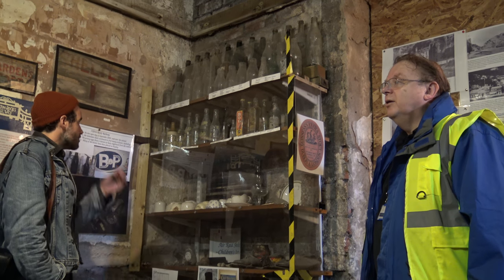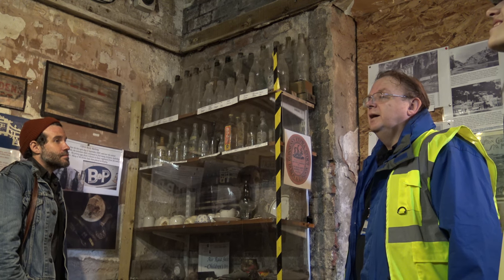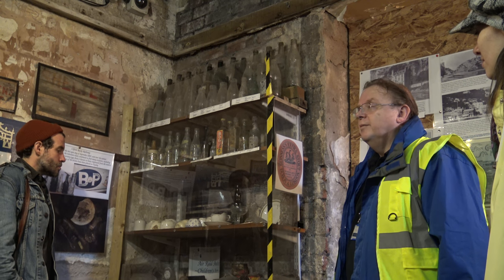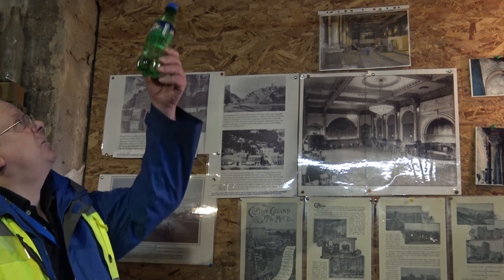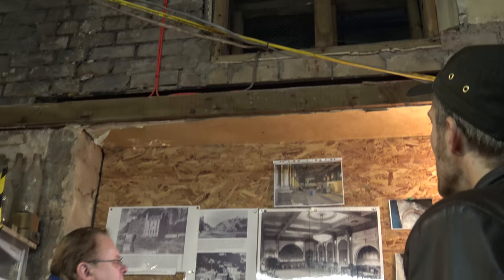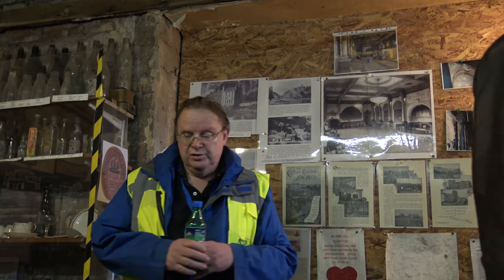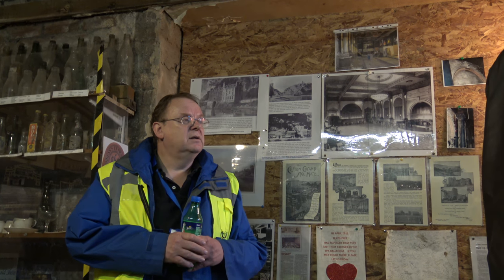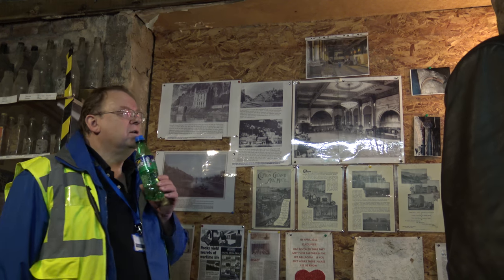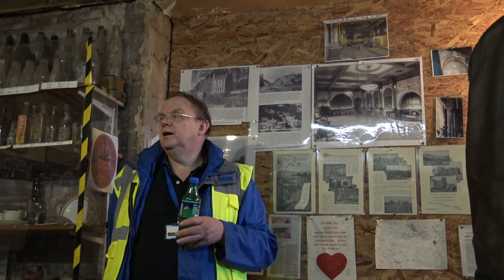The tunnel entrances have been insecure — they had a rave in here one weekend, getting in through the bottom station. You can see the fairy lights on the stairs leading up to the shelter where they held the party. In subsequent years we had less welcome visitors — drug addicts and the like, and volunteers have got to be mindful of hazards wherever they work. When we first came in, we used to be able to look through the window at the top and see what was left of the ornate ceiling. Unfortunately it doesn't look like that now — they managed to get planning permission to demolish it for a car park extension for the hotel. But the new owners, we're told, have planning permission to refurbish it, and we think it's more of a value to them as a venue than a car park — it's the largest venue of its size anywhere this side of Bristol.